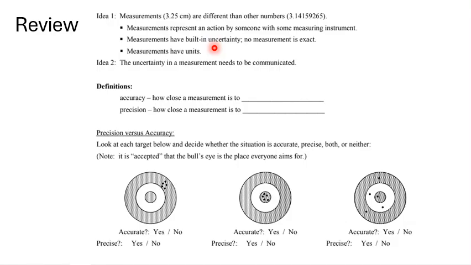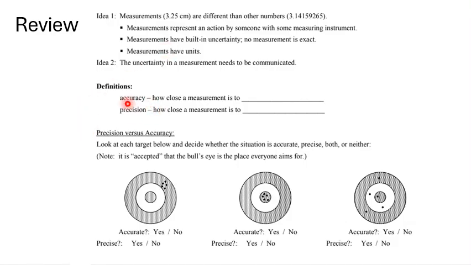And also on top of that, as you can see, pi here has no units, whereas a measurement does have units. That's pretty important. Because of this uncertainty, we have to be able to communicate it, but all be playing by the same rules too, so that we're able to do science together.